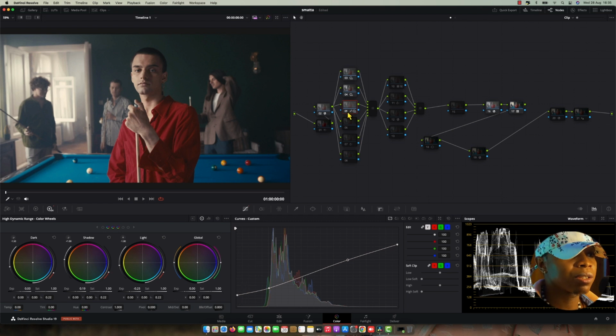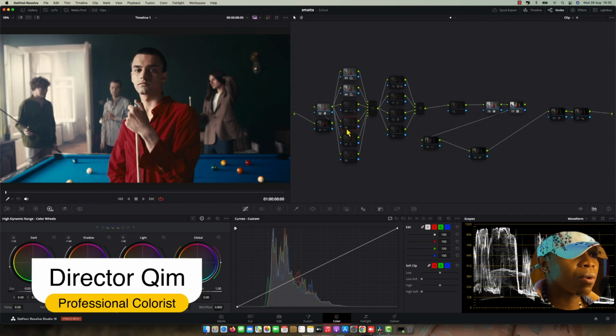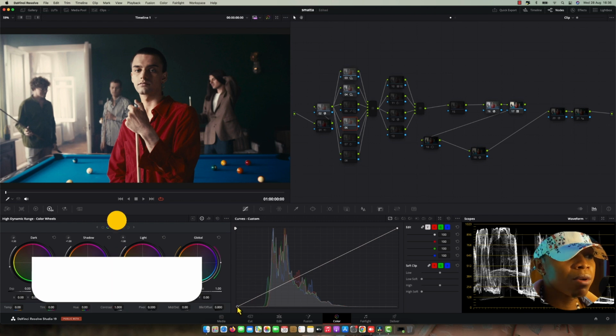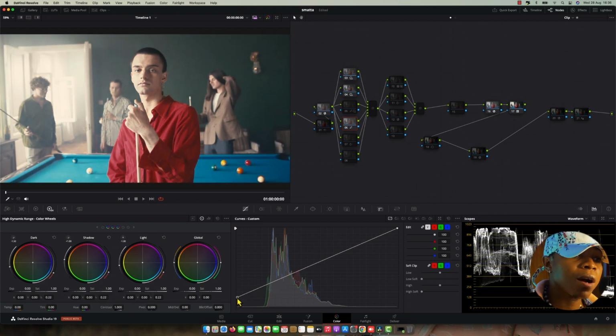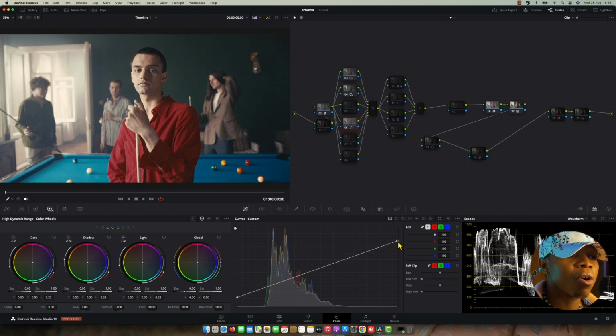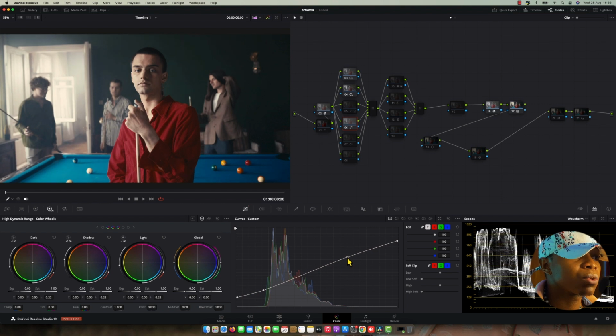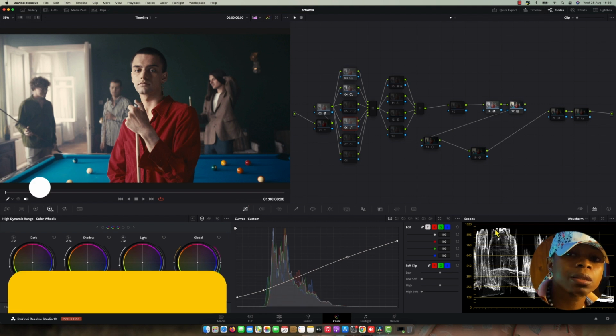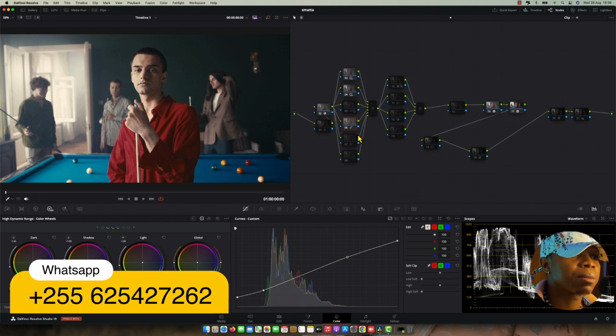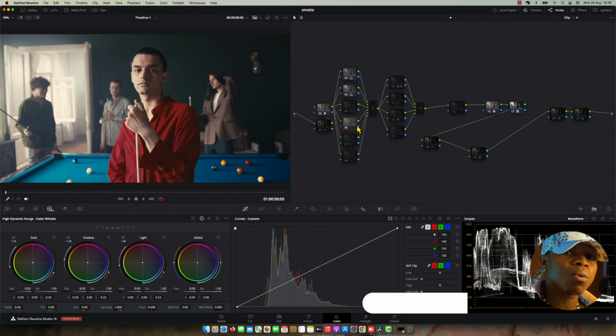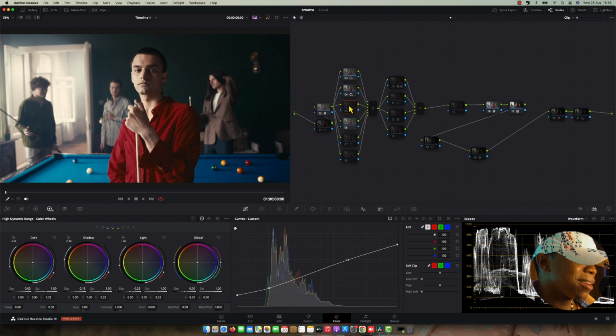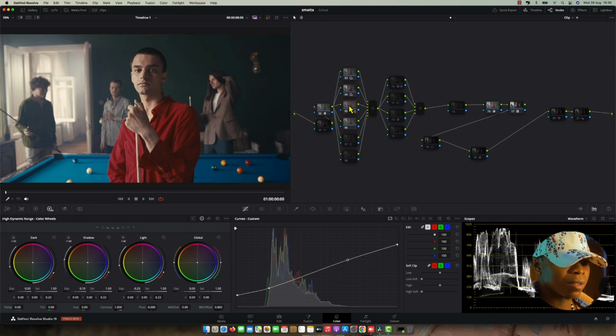Let me show you a little bit what I did. So I just come here and I pull up my wave all the way over, and I pull down my wave also to get that cinematic contrast, and then I just did an S curve like this. This is exactly what I've done in here. And after that, I touched the HDR to control the highest part and the lowest part, and by low part, I mean dark part. All right, so this is what I've got.